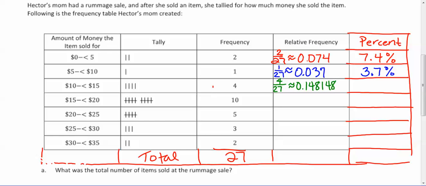So far we've done a lot of rounding down. We're going to do that again because we want to decide, are we making this 8, this thousandths place? Are we going to keep it an 8, or are we going to bump it up to 9? Well, based on this number behind it, we are going to keep it an 8 because that is not enough to bump that up to a 9. So now we just have to move that decimal spot 2 to the right to convert it to a percent. So that's going to be 14.8%.